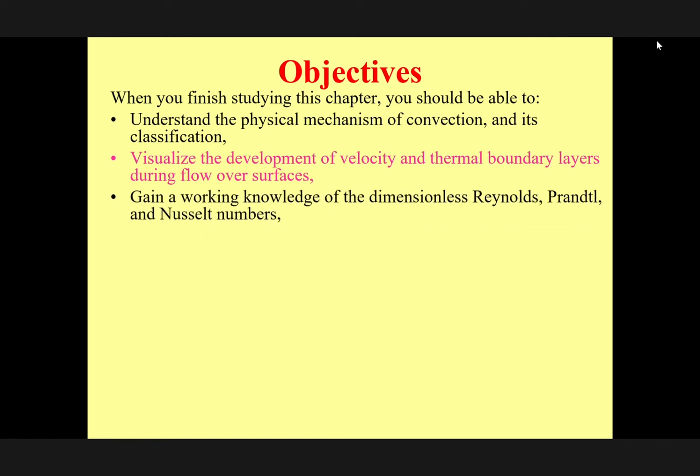And we tried to gain knowledge of the dimensionless numbers. As we mentioned, these dimensionless numbers will help us really understand the problem. For example, if we talk about the flow, whether it's laminar or turbulent, we use the Reynolds number as an indicator. Then we had the Nusselt number. The Nusselt number shows the convective heat transfer relative to conductive heat transfer within the fluid.